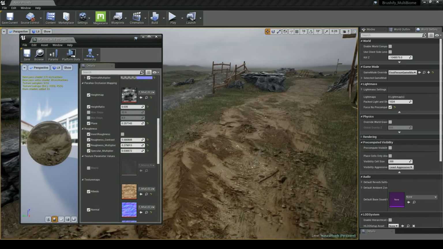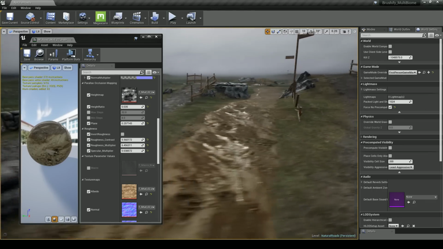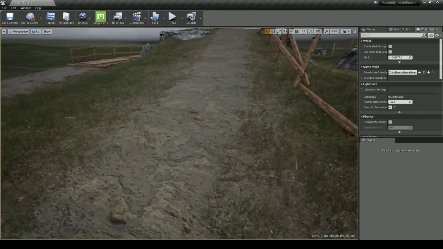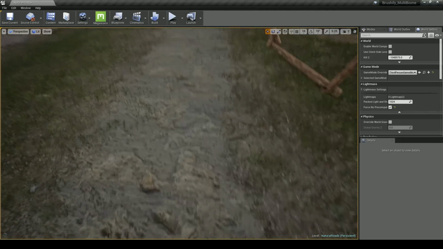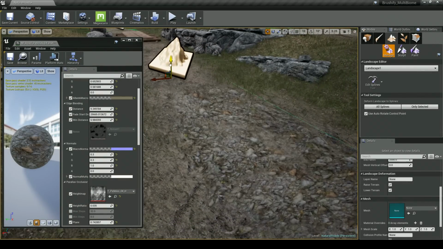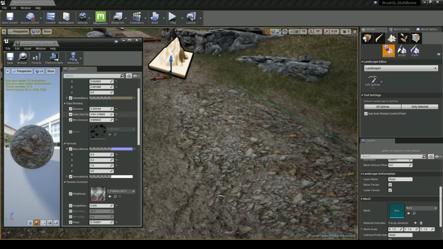By tweaking the settings, we can get this really nice wet, muddy look. These road splines also have parallax occlusion mapping, so you get some nice bumpy details. Parallax occlusion mapping is a lot cheaper than tessellation, so it's great that we can use it here. The road material itself also has a few handy features to help integrate it with the terrain. Here I'm tweaking the terrain blending feature.